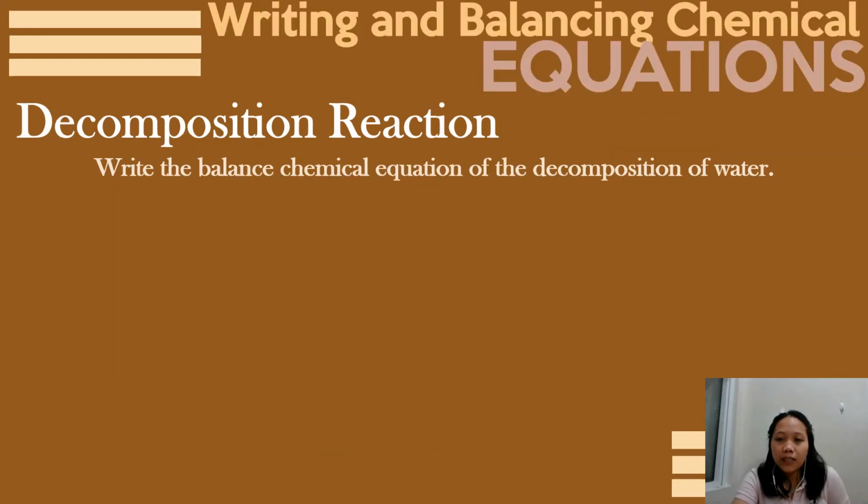So we're done discussing the combination reaction. So here's another type of chemical reaction, and this is called decomposition reaction. Decomposition reaction is actually the total opposite of your combination reaction, because in combination reaction you have 2 reactants and you're going to produce 1 product because you just combine the 2 reactants. In decomposition reaction, it's actually the kabaliktaran.